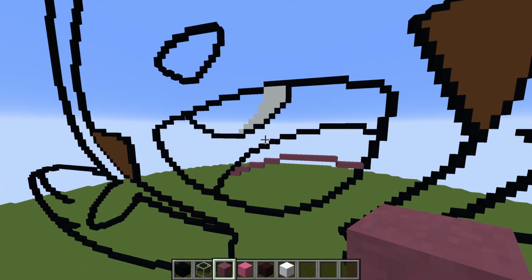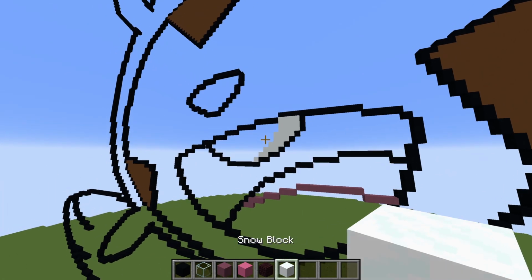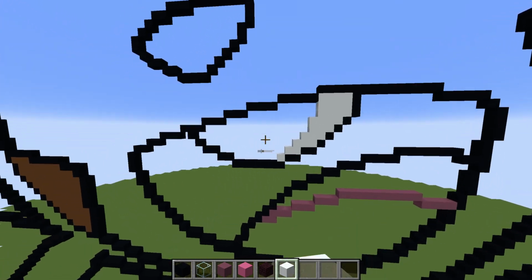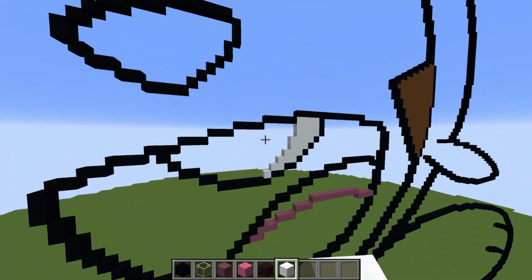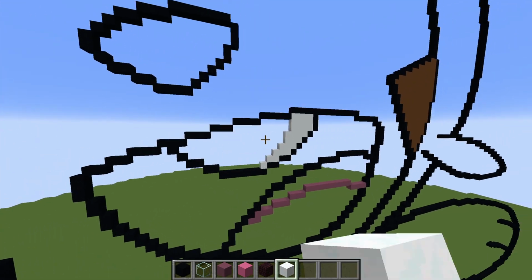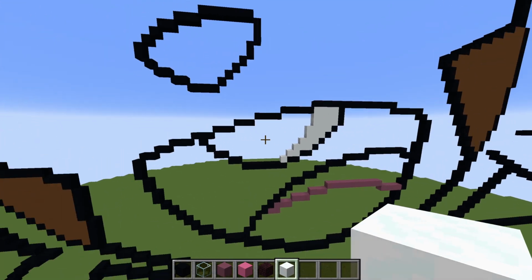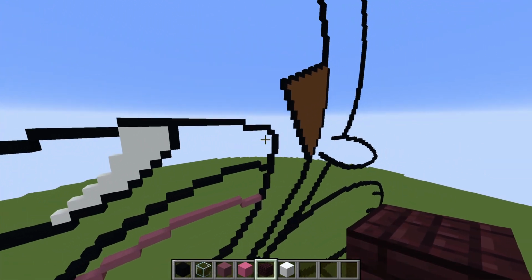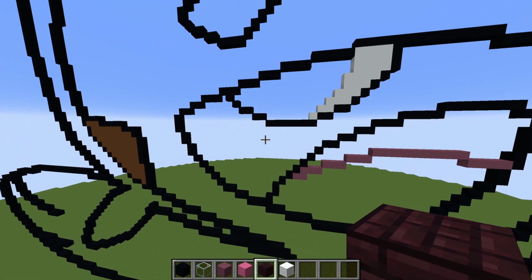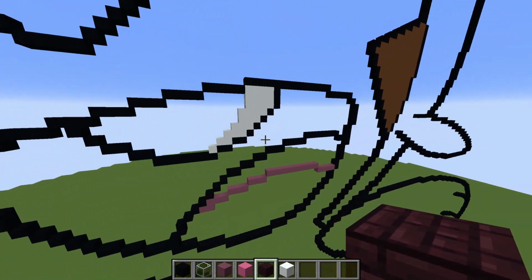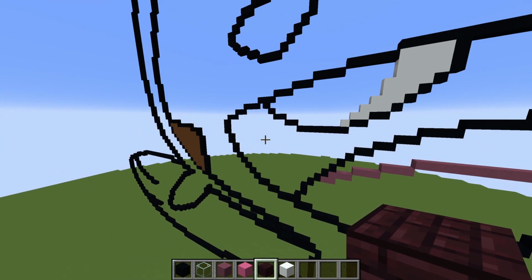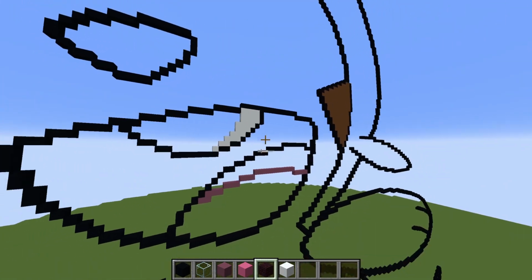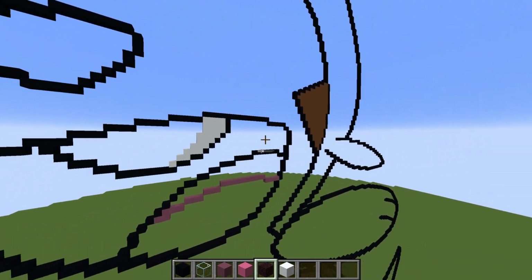So for this filling in process, we're gonna start with the snow block because we already filled in this little area with the white concrete. So fill this empty space here with the snow block. This little top empty space here with the snow block. This area gets filled with snow. And once you've done that, switch to the nether bricks. And with the nether bricks, you're gonna fill in this empty space here, this singular empty space. Nothing cuts it off, so it's just one singular empty space in the center of the mouth. It's I guess the inner details of the mouth, or just the back part of the mouth. So basically, just fill this in with the nether bricks.